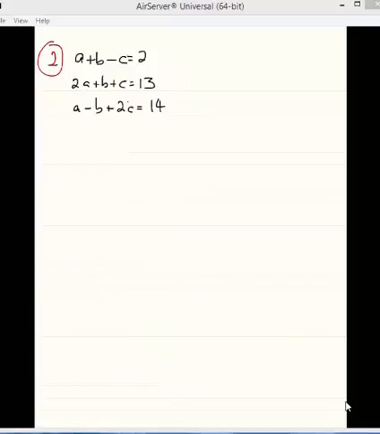Now this example doesn't involve quadratics or anything like that, but it has more than two variables. If there are three variables, you need three equations. The way to solve this is like we were doing before when we had two variables. It's just going to involve more steps in order to eliminate the variables. So we've got equations 1, 2, and 3.